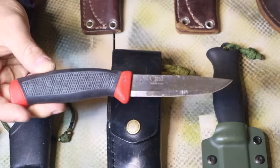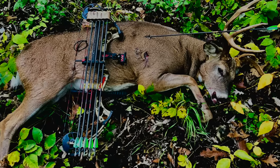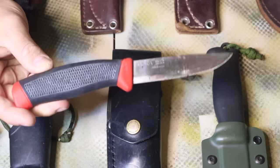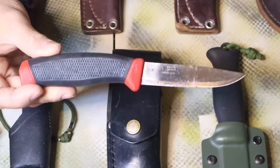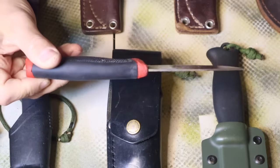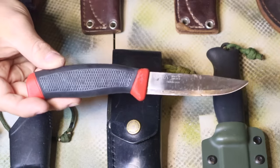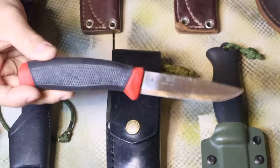But with this knife, I've processed even large game animals. This is actually my skinning and processing knife for large game like deer, pigs, even small game, pheasant, rabbits, squirrels, all kinds of stuff. And this knife has done it all. It's still in my collection, still one that I go back to frequently, just because it's a great knife, cheap and reliable, a good survival knife.